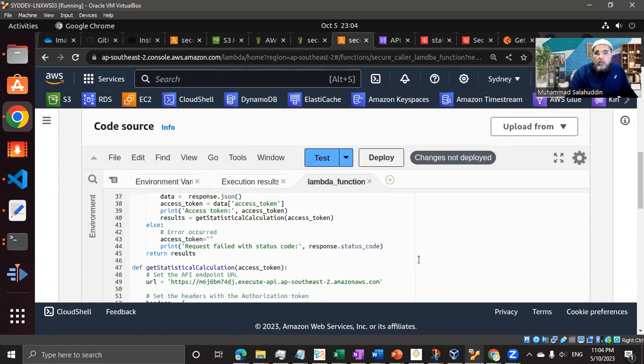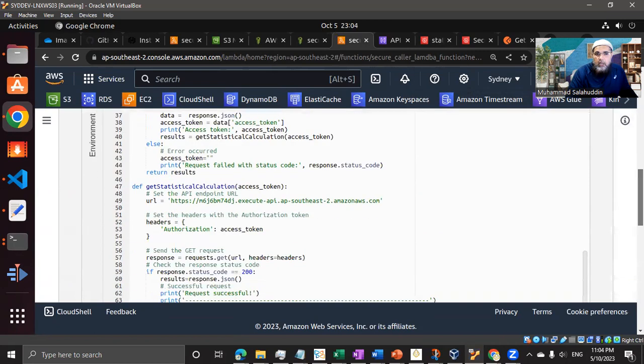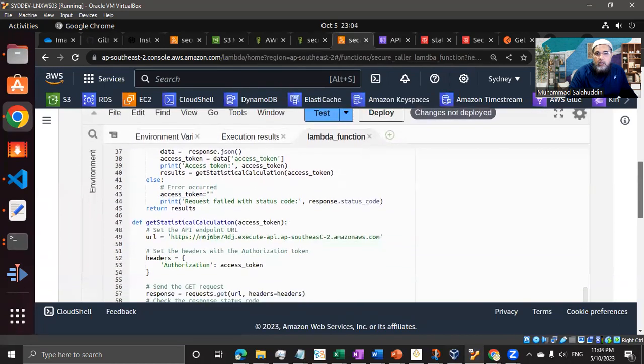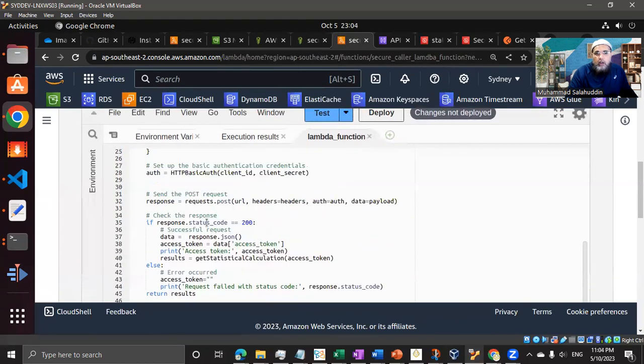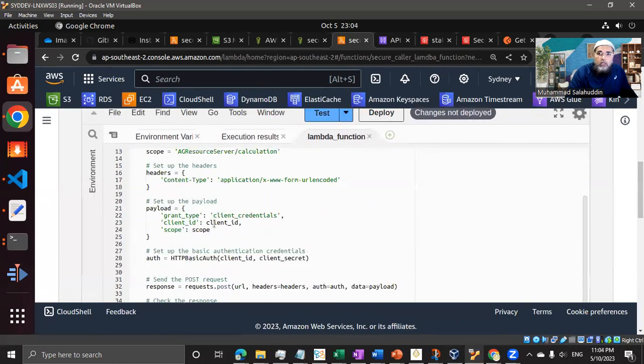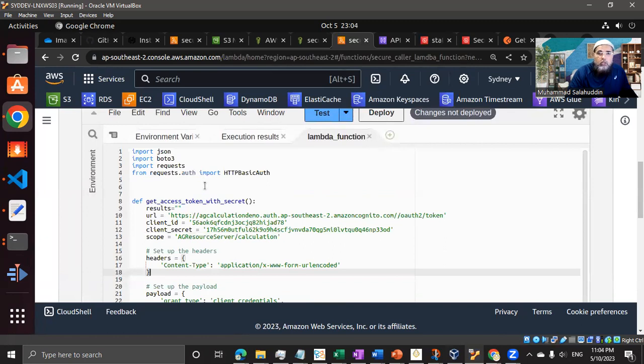So I'm not going through the rest of the code because you guys know that all the remaining code is going to remain same, which we have discussed in the last 9 videos. You can refer to those videos if you need to understand anything regarding the rest of the architecture or the solution, right? In this solution, we're going to focus on getting the secret from a Secret Manager service.